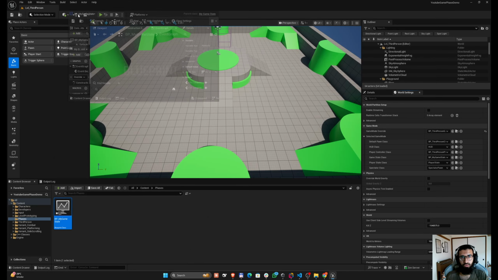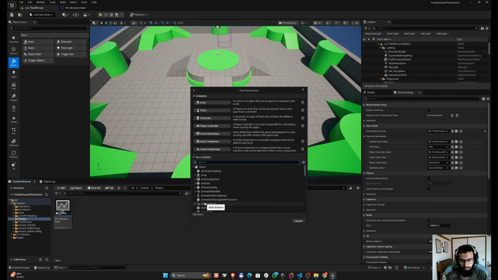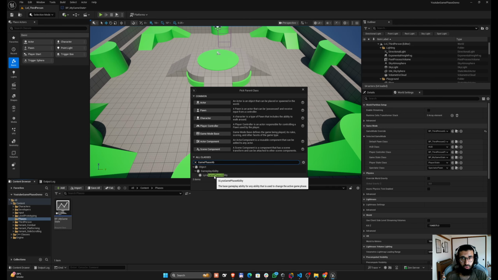So I will create some new phase abilities in the phases folder. I'll go there, new blueprint class, and I will search for game phase ability. So make sure to create a game phase ability and not a normal ability, because the normal ability will get activated still, but it will not get cancelled once the phase ends.